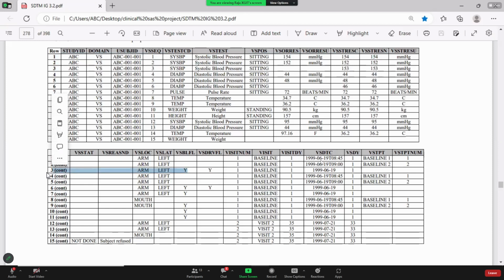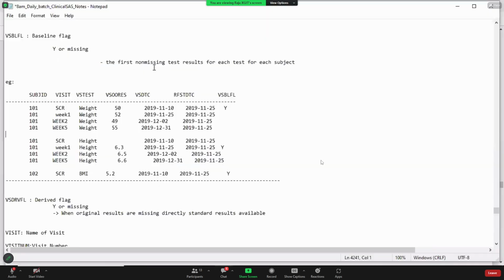In this study, they may ask you, if you have different time points, which one will be chosen? Sometimes they will give the best value, or else the maximum value, or whatever instructions they gave for the particular study. According to that, the baseline flag will be derived. In general, the meaning will be the first baseline value. For one time point, only one result will be there with the same rule.